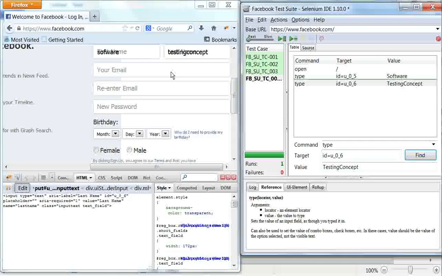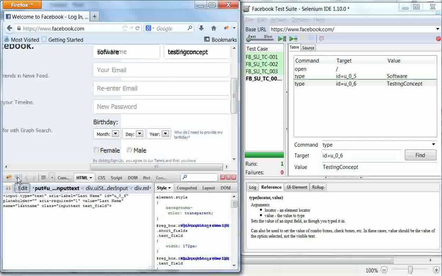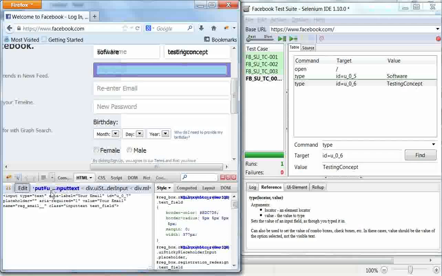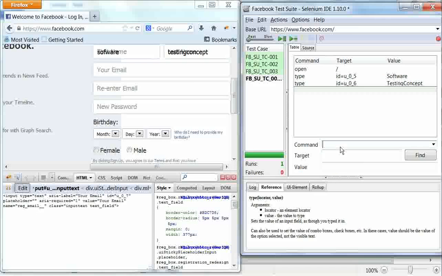We'll provide the email value, so we'll just click on this, your email. Once you click on this your email, you see it's giving the properties of your email. I'll just copy this and I'll go to a new command and we will type in the email field, right?